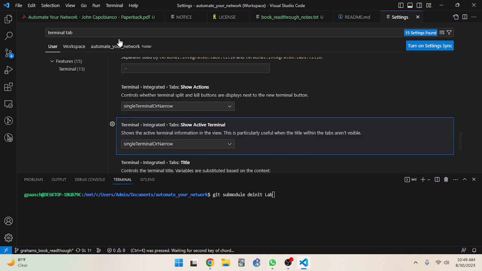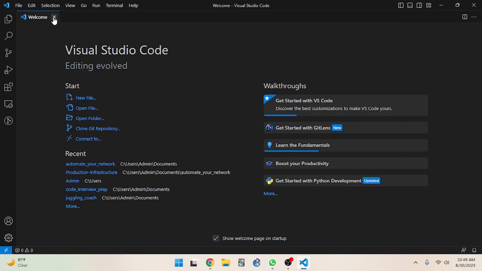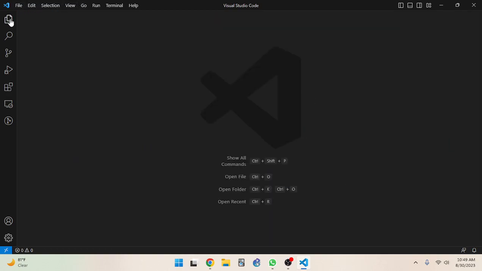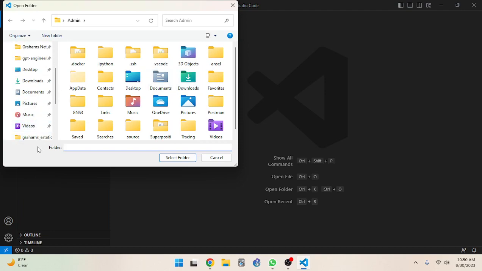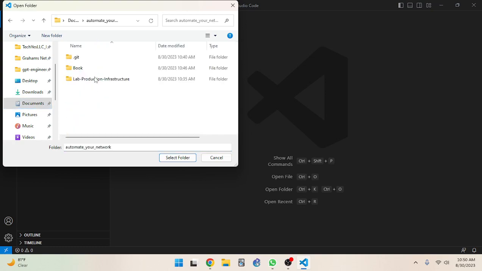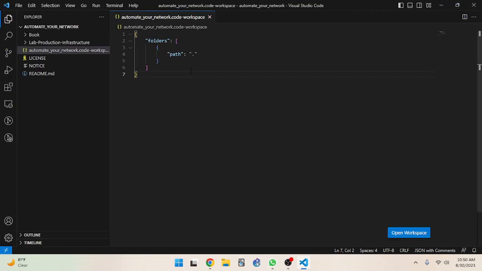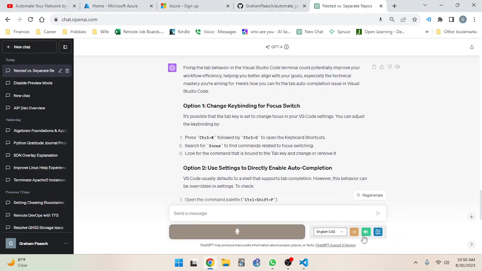Option 3. Check your shell configuration. Sometimes the shell itself might have configurations that interfere with tab completion. Check your bashrc or equivalent for your shell to ensure that there are no lines of code that might affect tab behavior. Reminder for your goals. Since you're working with Visual Studio Code, it might be beneficial for you to look into its extension marketplace. You could find some extensions related to network automation, Linux management, or other subjects pertinent to your NCORE and LPIC-1 exams. Also, have you completed your Anki flashcards for today? They're an essential part of your study strategy for the NCORE exam in September.